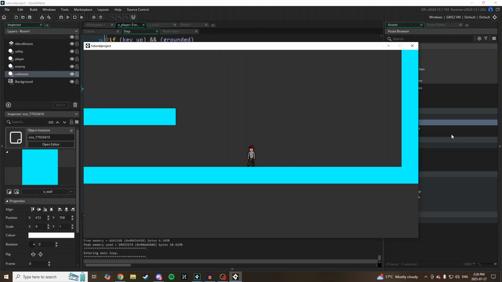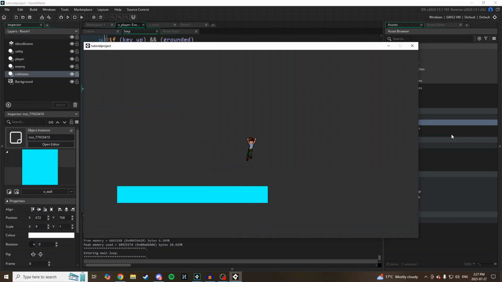Most of your collision check functions have been updated by GameMaker to be able to accept tile maps. The only exceptions are like instance place, right? Where you're checking if you're about to collide with an instance. You can't punch a tile map into that because it is not an instance. But for regular place meeting, collision line, things like that, you can absolutely punch in tile maps and they will work just fine.